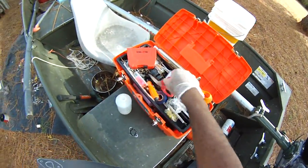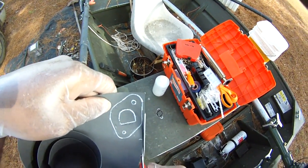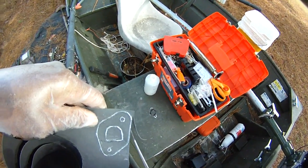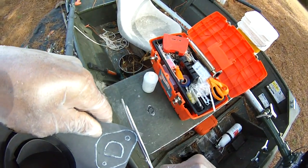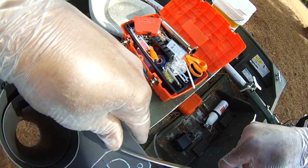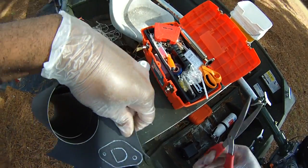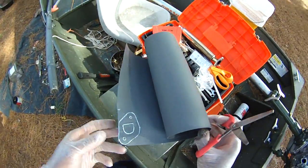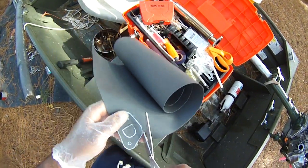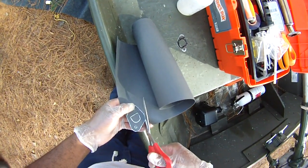Now we're going to take our little scissors that I keep here on the boat. For this outside, stay outside the line. If you stay outside the line, it'll be slightly oversized, and that's okay, you can deal with that. It's fairly easy to cut. This is just gasket material. It feels like sort of a felt rubber mixture of some kind.